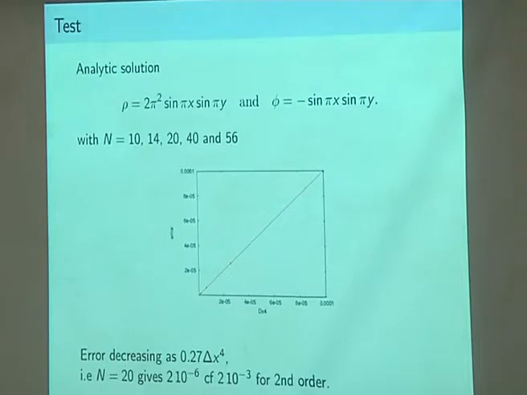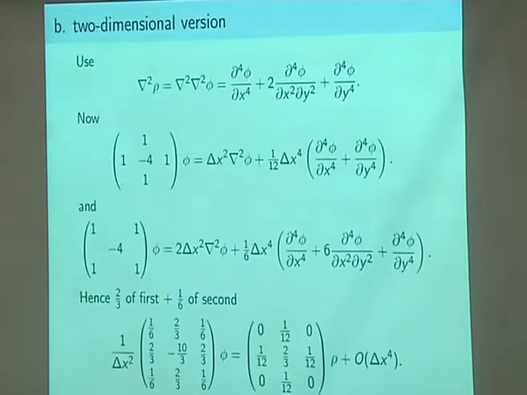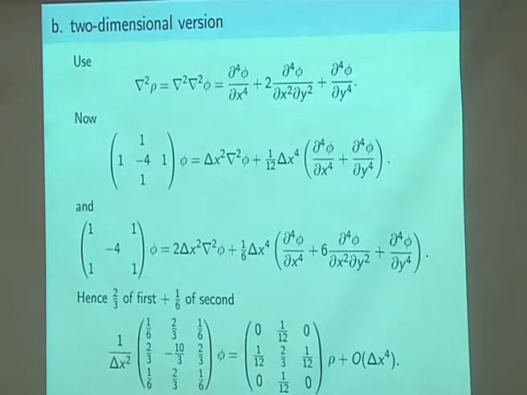And that means that with a 20 by 20 grid, I get 6-figure accuracy with this fourth order scheme, compared with the original second order method, where I was only getting 3-figure accuracy. So this is much more complicated, but it's much more accurate. So if you're in a situation where you need more accuracy, and you're prepared to invest in the complication, which means complicated code, which means more opportunities for it to go wrong, there are opportunities of getting something more accurate.